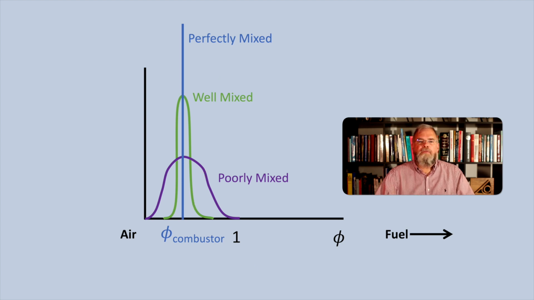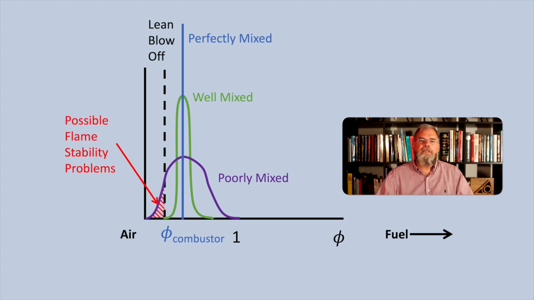The second reason this is important is that the equivalence ratio which corresponds to the turbine inlet temperature is already very close to the lean blow-off limit. If this distribution is too large, a fraction of the mixture will cross this limit, which might lead to portions of the flame extinguishing, and as we discussed in part 1, this can lead to high CO emissions, as CO oxidation reactions will be slowed or quenched. Additionally, in the extreme, it can also lead to unburnt fuel, as well as CO exiting the combustor, and both of these contribute to a loss in potential power for the engine. Thus, it is important to maximize the mixing and minimize the distribution in local equivalence ratio.